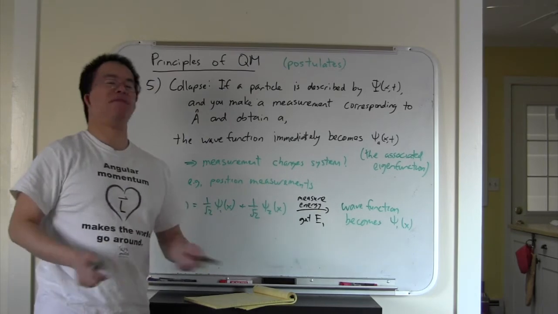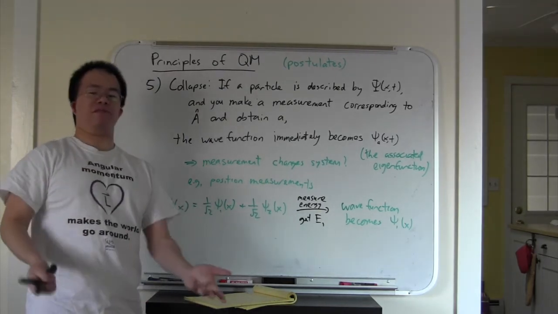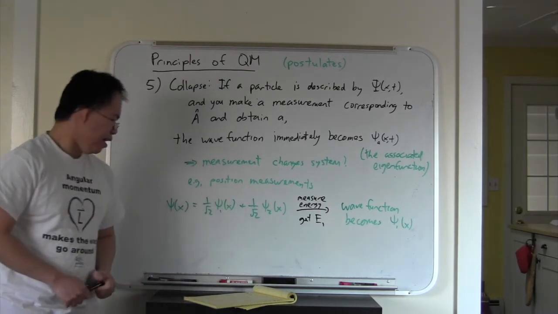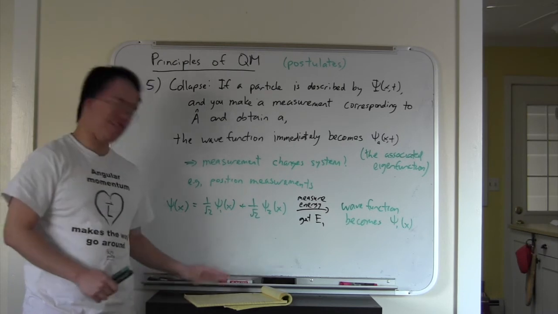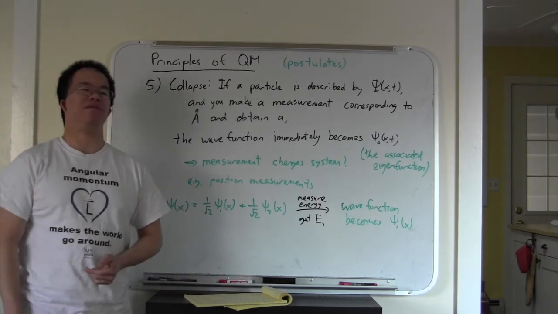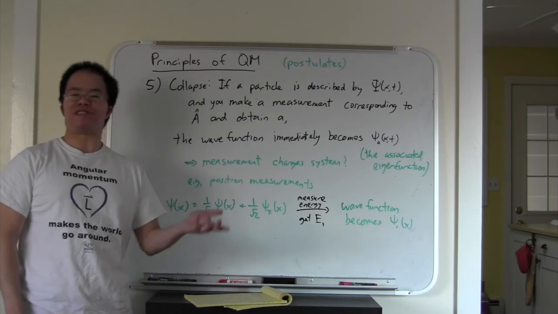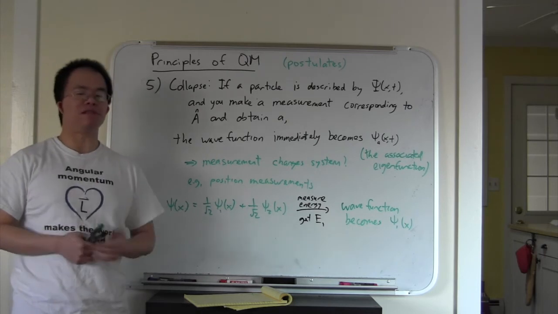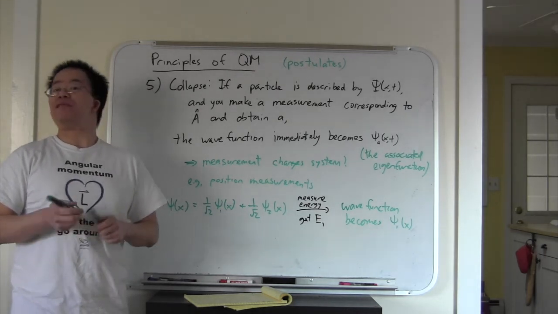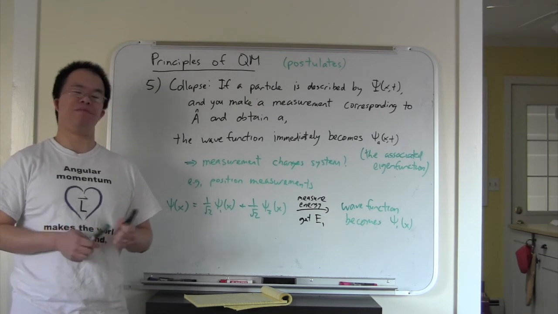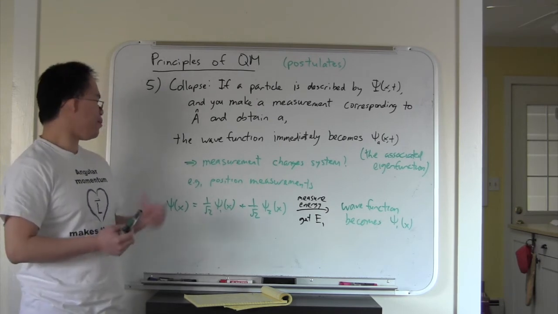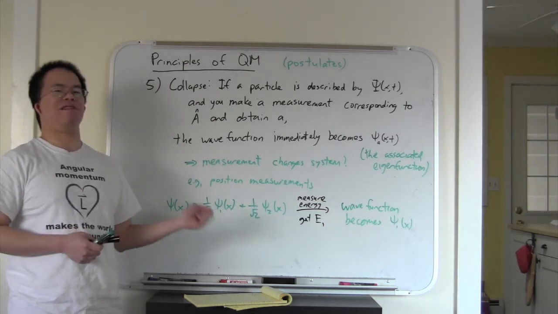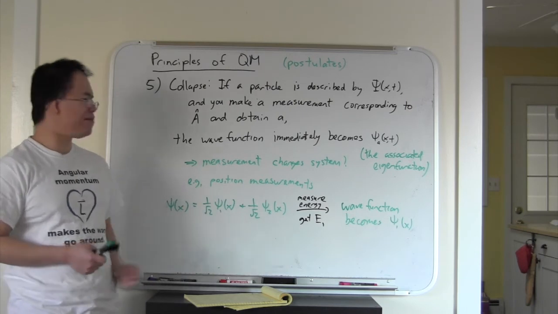And the same thing applies if I were to measure the energy and get the result E2, I would collapse the wave function to psi sub 2. Now, if this seems strange, it totally is. So there are many physicists who have spent time trying to think about what wave function collapse really means or has to involve. Maybe you'll contribute to that understanding at some point. But what I want to say for now is that if you think this is weird, you're totally in good company because it is strange.